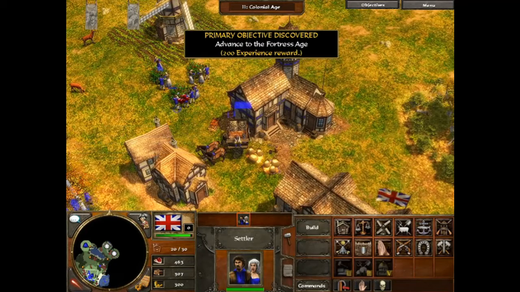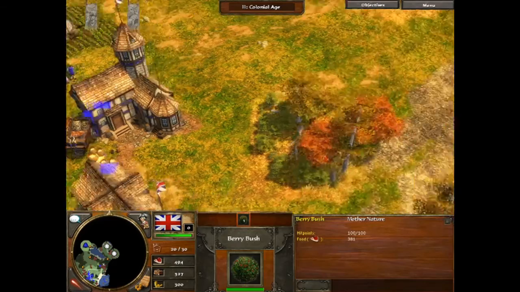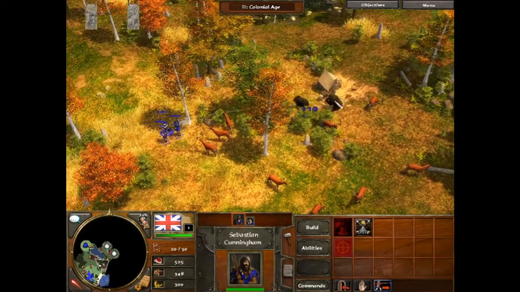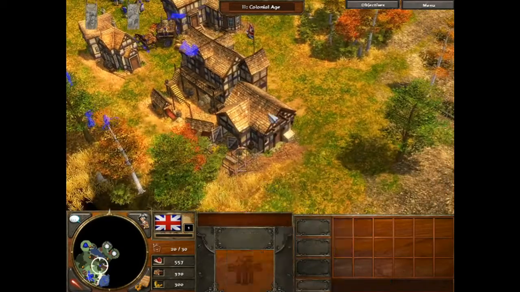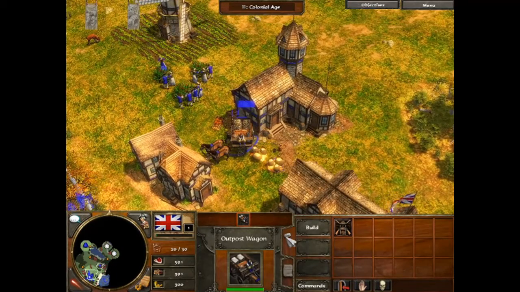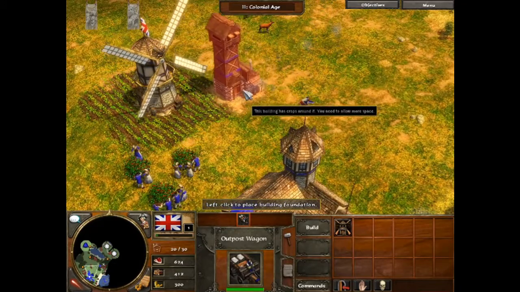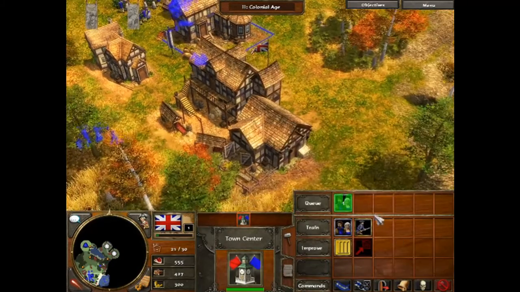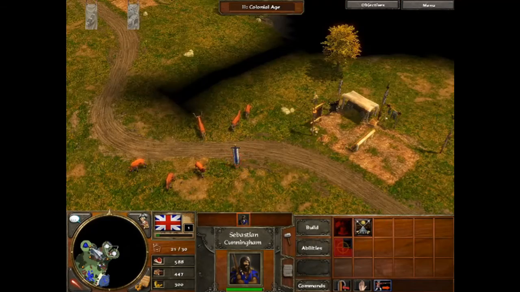Boy, I'm really surprised how long these berries last. Interesting. So let's snipe the bear. And do I have a worker somewhere? Okay, so I have an outpost wagon that can just build an outpost. So let's go ahead and do that. And then I have a chest of coin.